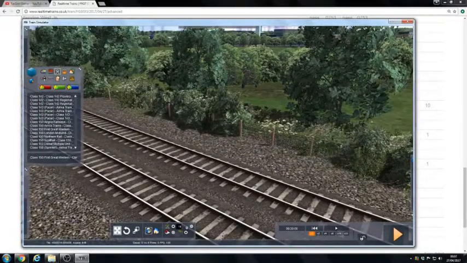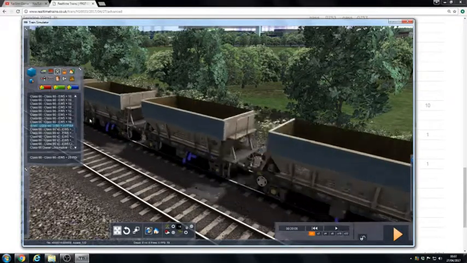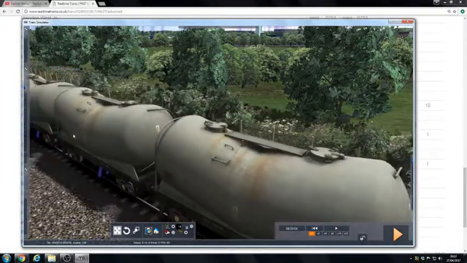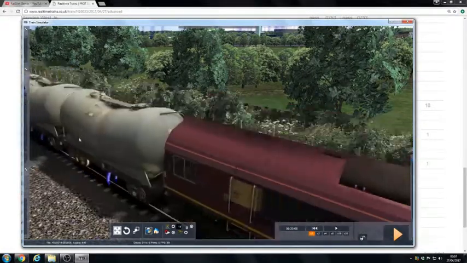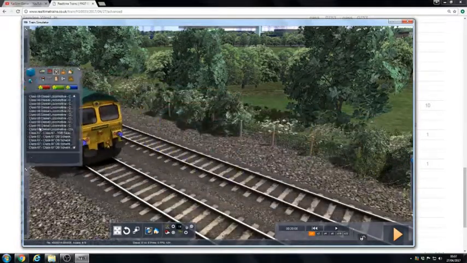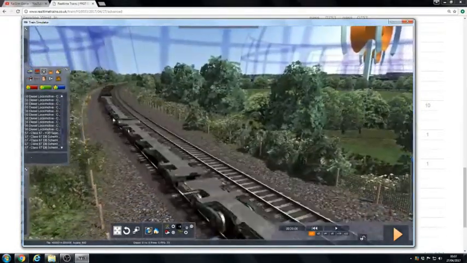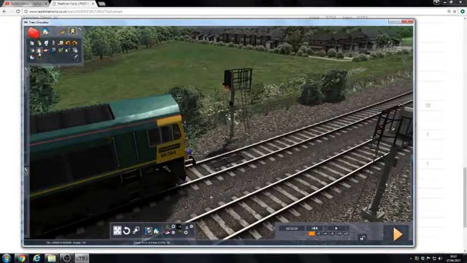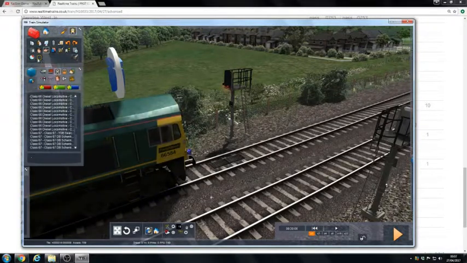I will speed it up when I show you, just make sure you get the hang of it. So put class 66. Try that. No, I won't try that one, the Freightliner one. Might just fit some little wagons. We don't want that one either. Come on. There's a Freightliner one. Tell you what, we'll just put that through. I know it's not accurate and I know it's not the one, but it'll have to do. And because that's not starting a film, we won't bother putting a stopping indication.